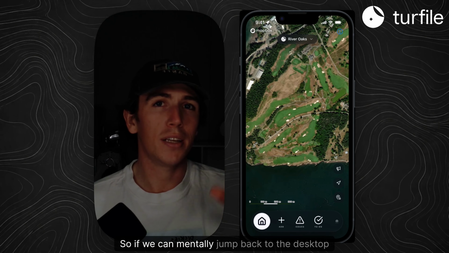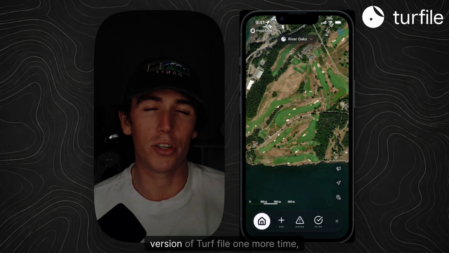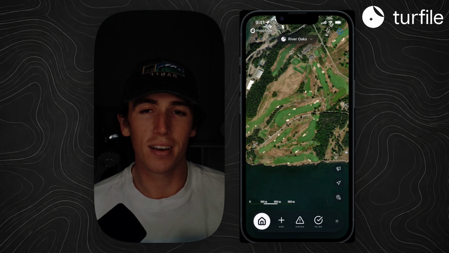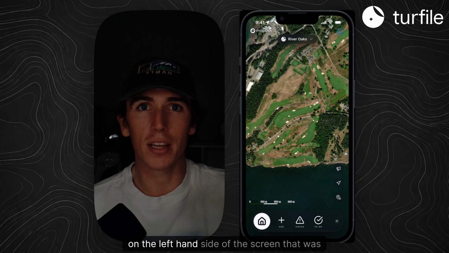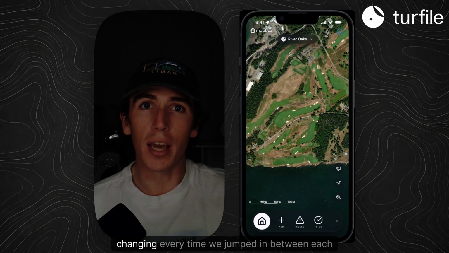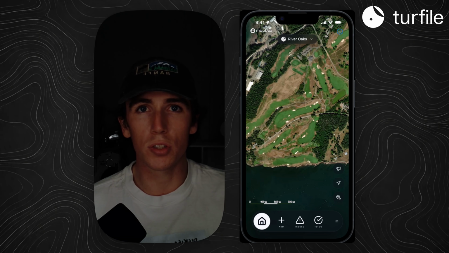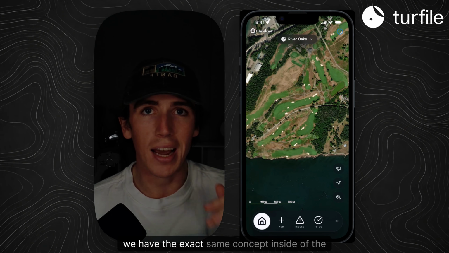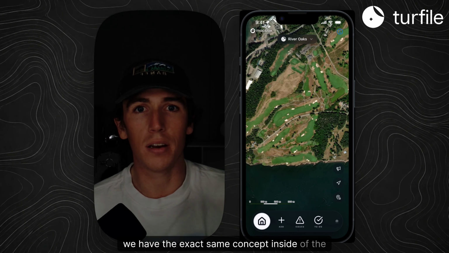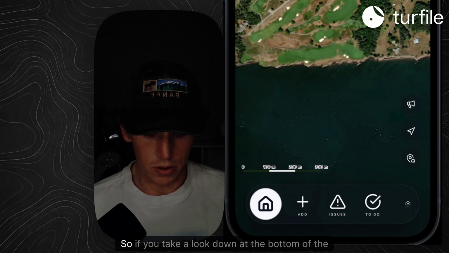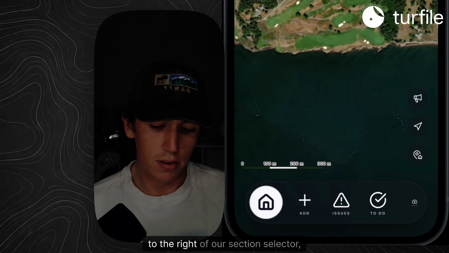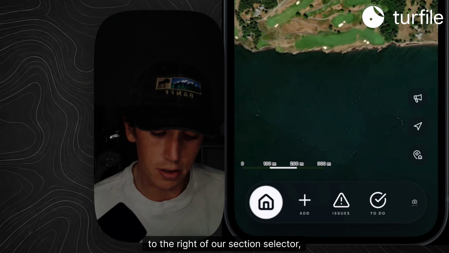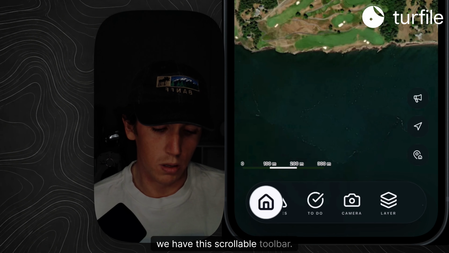If we can mentally jump back to the desktop version of Turfile one more time, you'll probably remember that there was a toolbar on the left-hand side of the screen that was changing every time we jumped in between each section. Now we have the exact same concept inside of the mobile version. If you take a look down at the bottom of the screen to the right of our section selector, we have this scrollable toolbar.